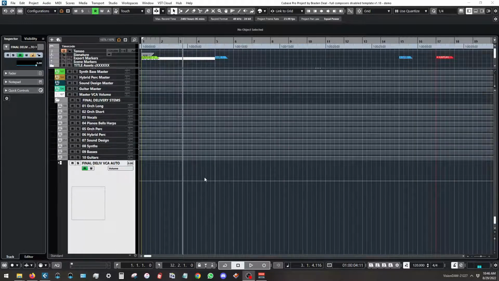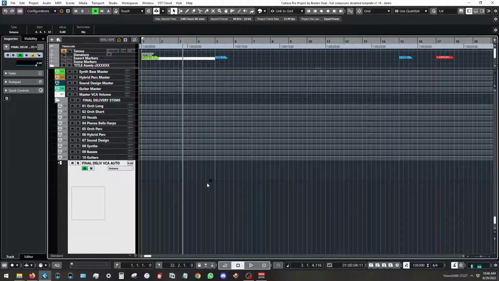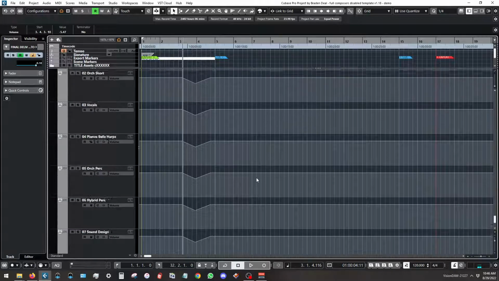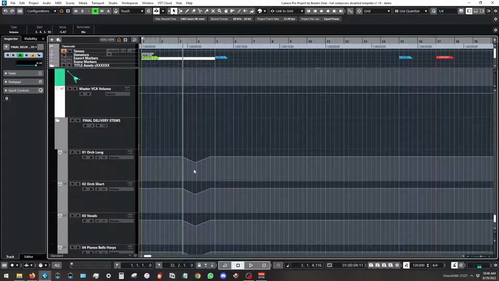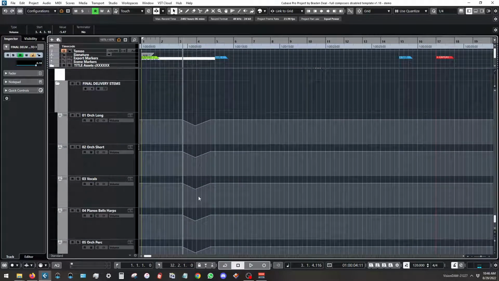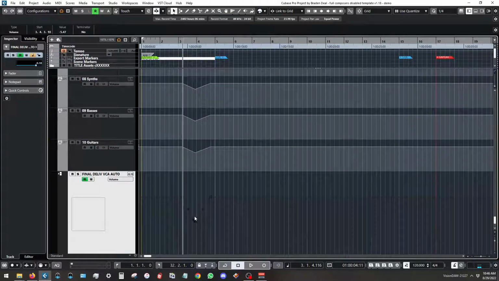So for example, if you have a part in the film where there's a particularly quiet piece of dialogue and your score is at risk of being too loud and needs to be balanced against that and come down a little bit at a particular point, you can automate that down, and there you go. And as you can see, all of the final delivery stems are now automatically following that behavior.